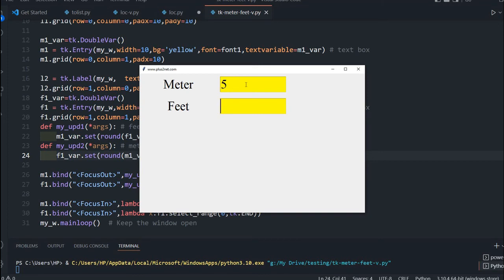Okay, now I will just remove this and write 20 feet. How much meter? It is 6.1 meter. That's all. This is a simple 4-5 lines of code. This converts from meter to feet or from feet to meter. You can even add a button also, because it is very easy. Just move out the focus, then you will get the conversion ready.